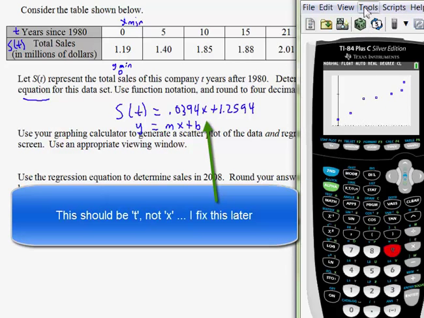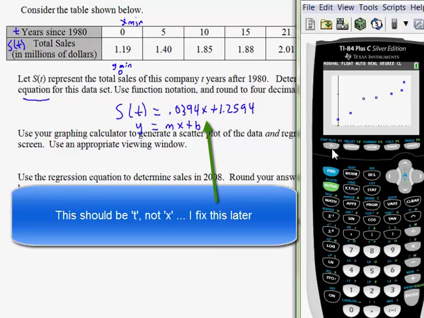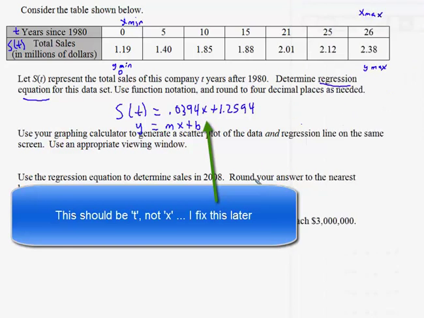If you look at the directions, it said to generate a scatter plot, which I did, and the regression line on the same screen. So you may have automatically put your regression equation into y1, but since I was told to round to 4 digits, it wouldn't be that difficult to just manually type in my regression equation. So there's my equation with coefficients out to the fourth decimal. Now when I hit graph, because my plot 1 is on, you'll notice that the scatter plot's still there, and then I'm graphing what's called the line of best fit. So I did that. I can check that off.